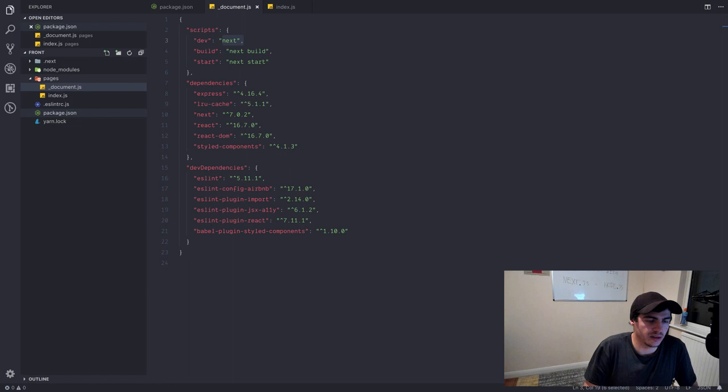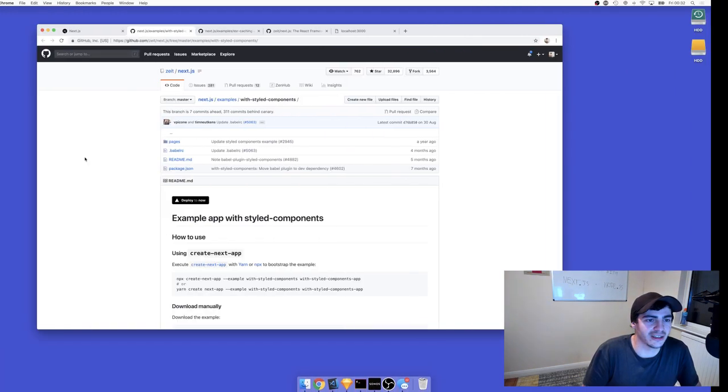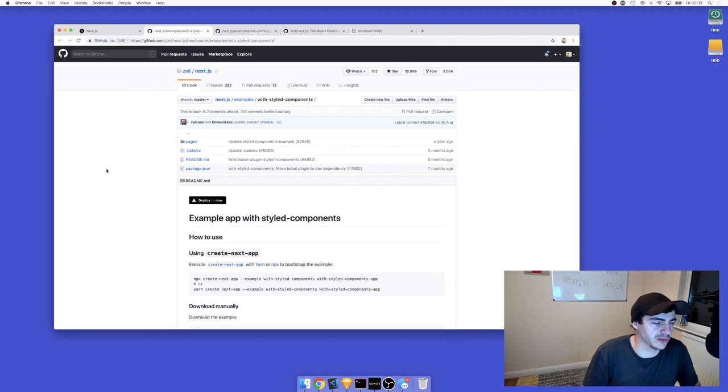Now these files are read by Next.js, and this is what all of your documents will be wrapped in. And there's also an underscore app, I believe, which is what your main app will sit in. There are quite a lot of these custom file names which Next.js will read and then just assume this is what you want to do with that, which 99.9% of the time will definitely be the case.